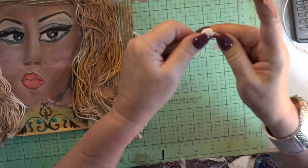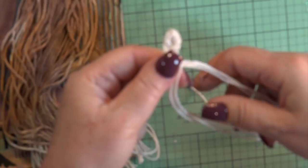So here I tied the strands. I think I did 12. And let me see, 2, 4, 6, 7. And then I tied it in a knot. And then I separated them to make the braids, in three different sections. So it was thick enough. You can do it as thick as you would like for your piece if you do something like this. It has the beautiful knot on the top.